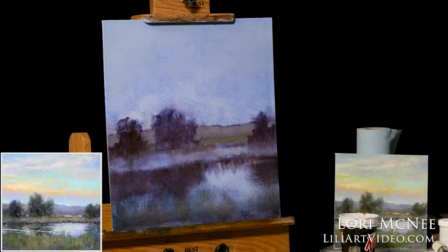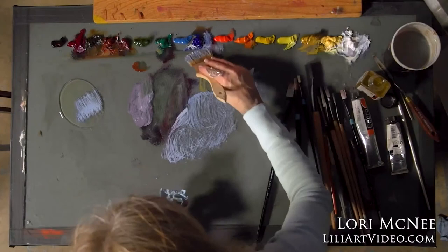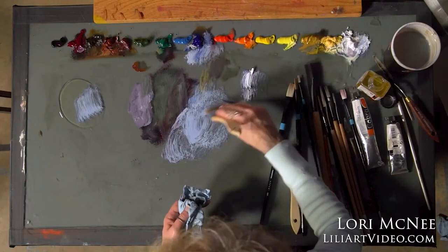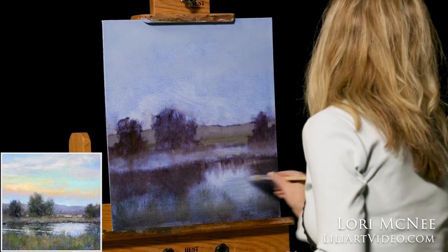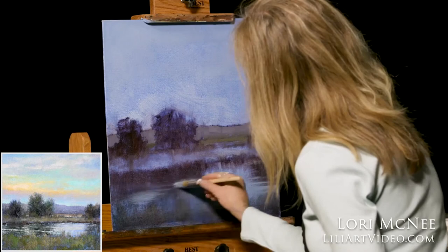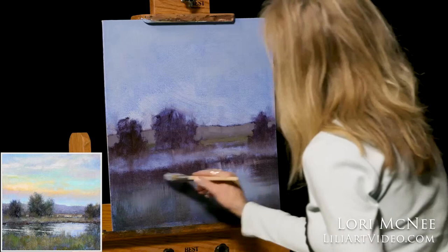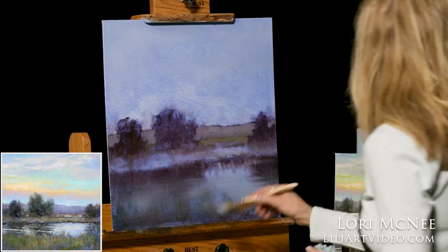Okay, so started that. I'm gonna put a little bit of that same feeling down below in the water, just a little bit. Because that water reflects the sky, right? So I'm already kind of reusing that. Now, this would be slightly more muted. Not as bright because it's a reflection. Remember, the lights reflect darker and the darks reflect lighter. So I'm already thinking like that. And this is just me painting thinly again right now, just getting it going. And I can adjust things as I go that way.